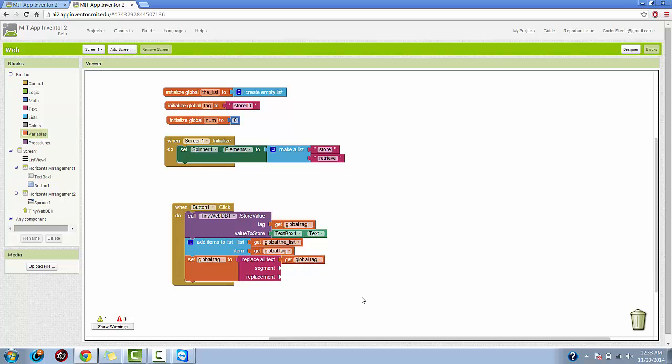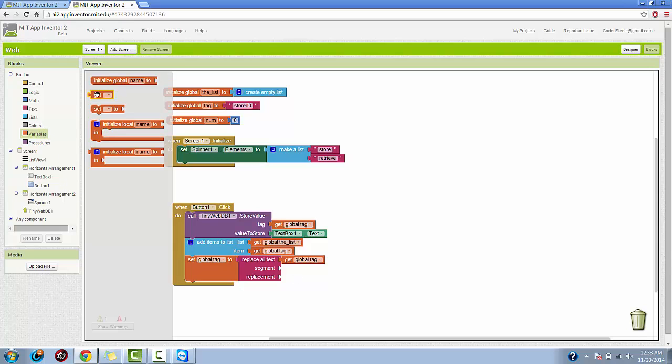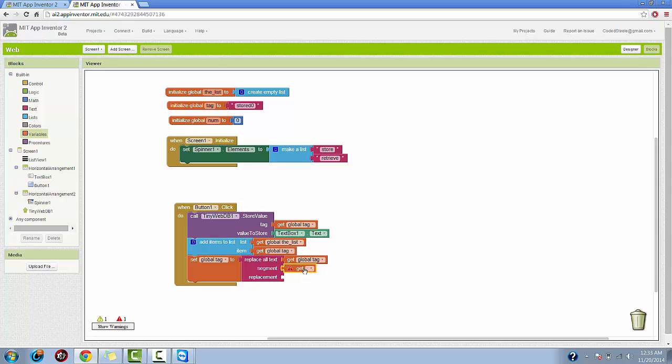So basically this is what this is going to do. I'm going to go into the tag variable. I'm going to look for a segment of text that exists inside of that variable. And what segment of text am I going to look for? Well, it's not really a text we're going to look for. We're going to look for a number. Alright, so I'm hoping this makes sense to you guys. What we're doing is we're pulling the tag out of memory. That's this, stored 0 initially. Okay? And then we're going to look for a specific segment in stored 0, which is global num 0.